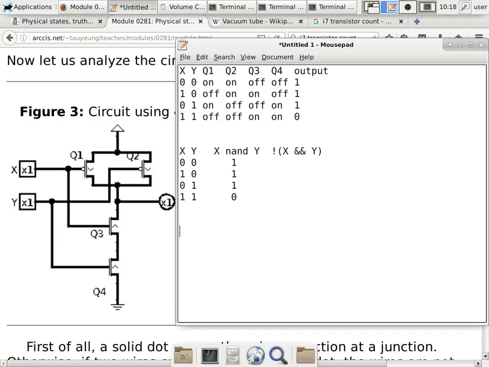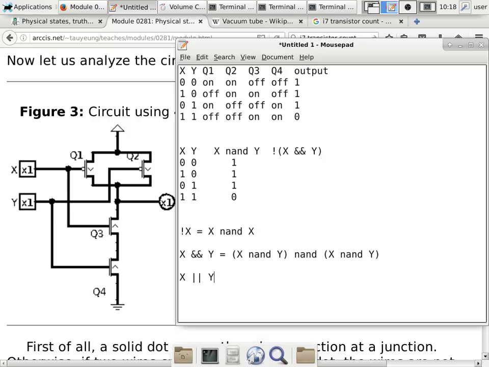So let's see what happens when you just want a simple negation of X. How can we use NAND in this case? Right? X NAND X is just the negation of X. Okay, cool. What about just regular X and Y? How do we express that? Well, how about this: (X NAND Y) NAND (X NAND Y). Because we are negating X NAND Y, but we know that negation is just applying the same thing to both sides of the NAND, right?